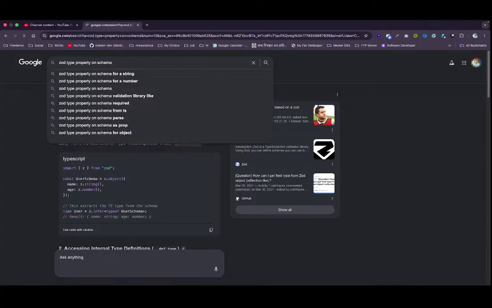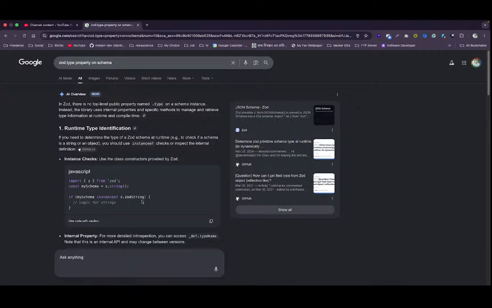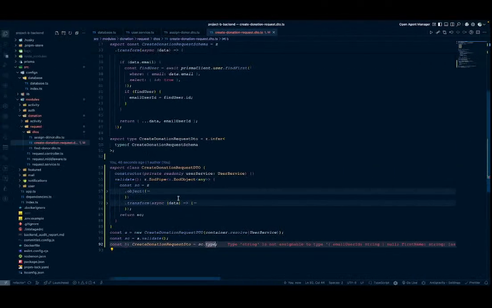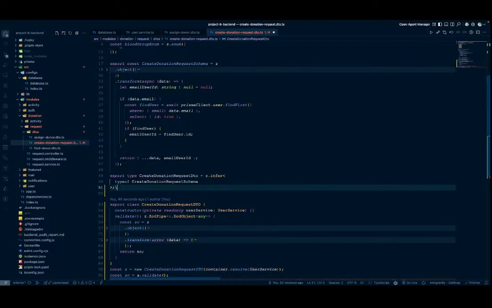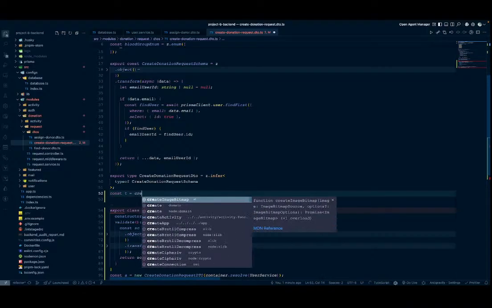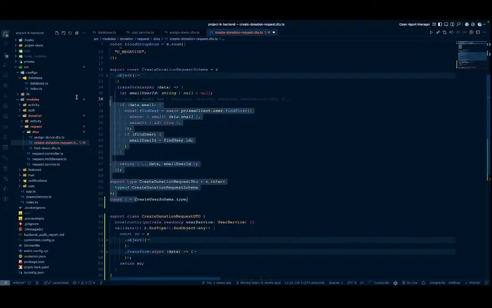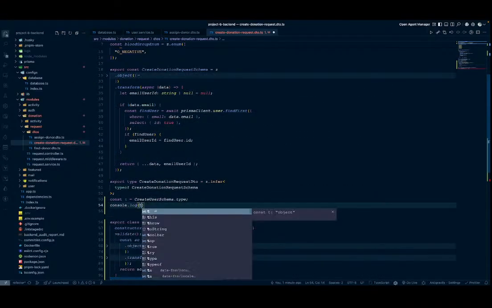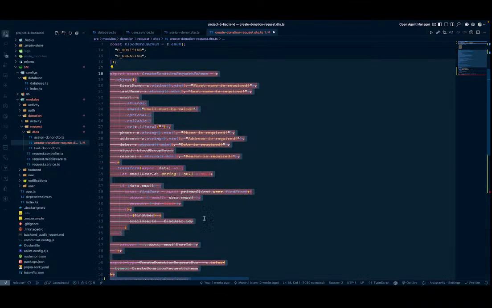I think I need to help the AI. T is equal to create schema dot type. Let me ask Gemini for it.